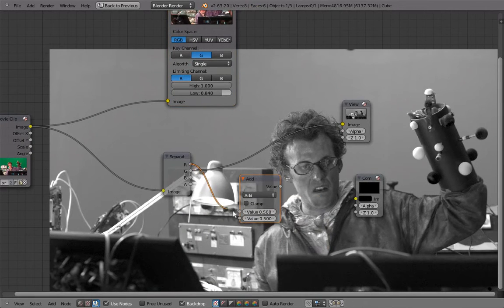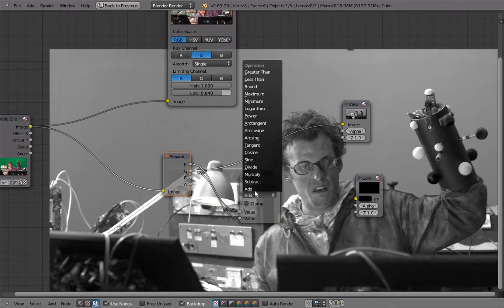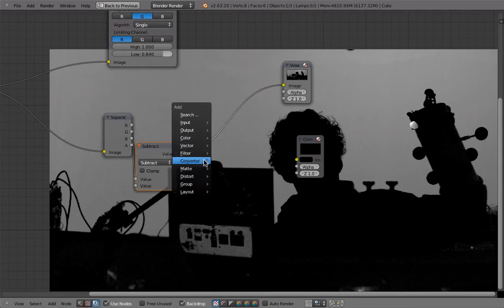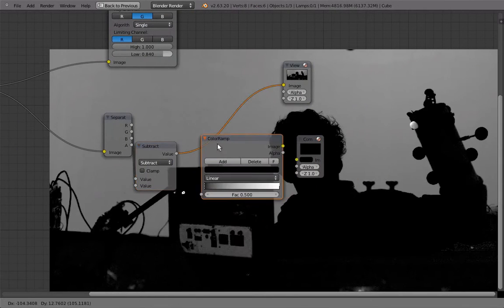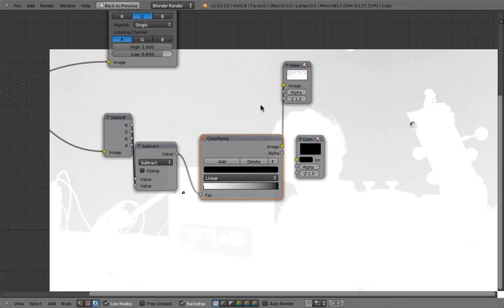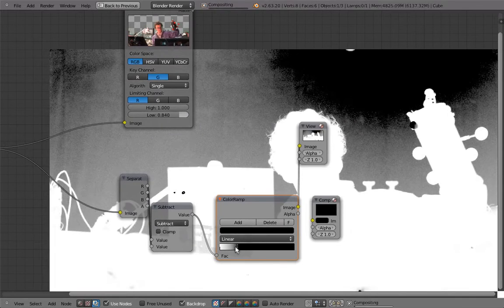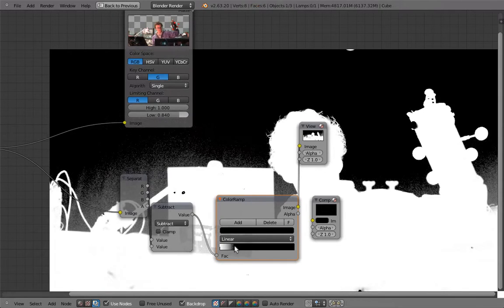If I subtract the red channel from the green channel with a simple math node, then I get already a decent result, and then can go to converter, color ramp, invert that, and this is very similar to what we had before. So now I can also clip the blacks and get also a nice result.